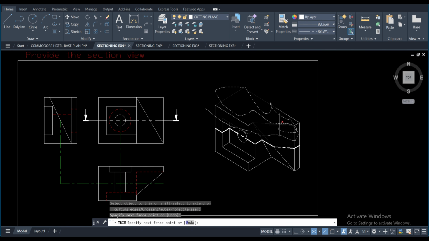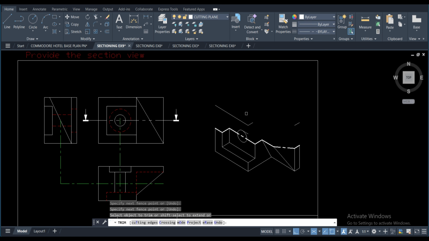So I'll make it a phantom line. No, yes, a section line, right? There we go. This is where the cutting plane will be, right? And that's exactly in the middle.